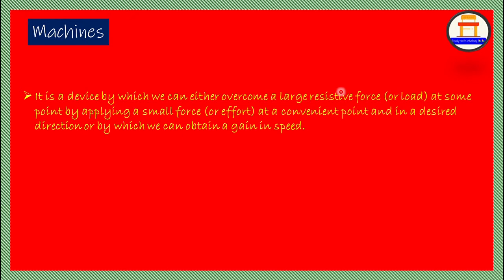Okay, so this is the definition of a machine, and this is the shortened version of the definition which is given in your textbook. So please don't miss any of the terms which are given in this definition. Each term plays an important role. If you miss any of the terms, it changes the meaning completely.